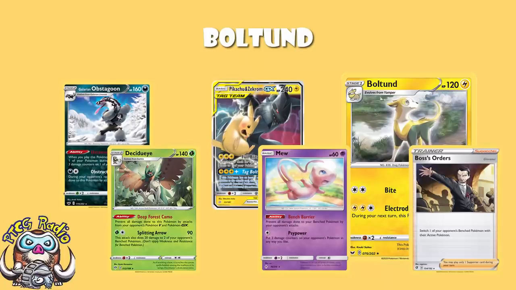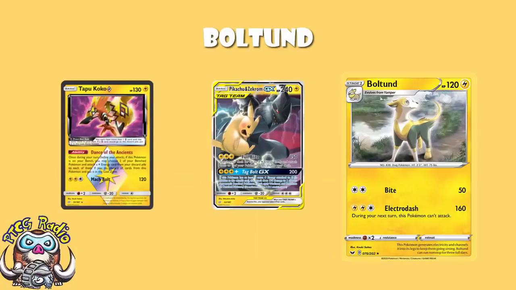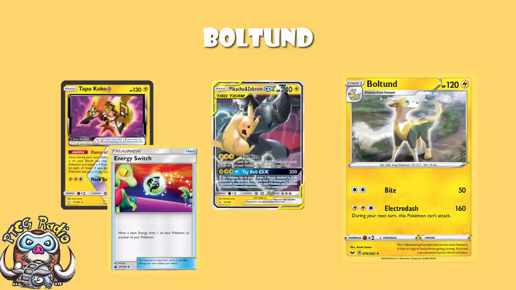So that's alright. Even if they Boss's Orders, they're not getting a KO on the Boltund, you'll still get an attack off. And you've got Tapu Koko that accelerates 1 Lightning Energy to each of 2 benched Pokemon when you Lost Zone it from the bench. And you can always try some Energy Switch shenanigans. If you've gone and put your energy onto Pikachu and Zekrom or another Tag Team, you can Tag Switch over.